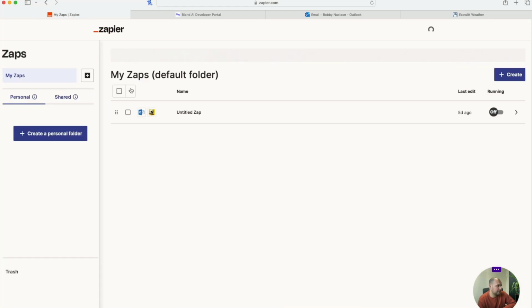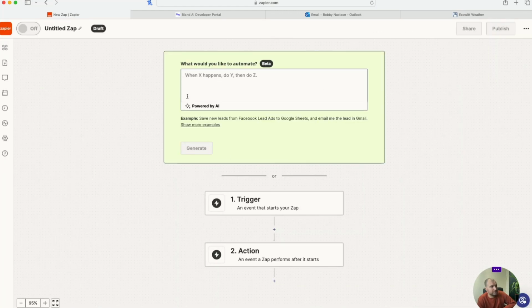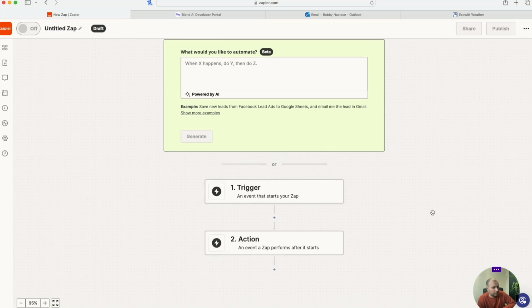When you press on the zaps, let's create a new one. Describe your zap at this level. So whenever I receive an email, use Bland AI to send a call, or you can create it yourself manually. But they're composed of two big things: the trigger. A trigger can be an email, a Slack message being posted, or a Teams message, a reaction on a Teams message, a new row being added to a database or to an Excel. All of those can be set up as triggers. As soon as the trigger is satisfied, this zap starts, and it starts performing certain actions.